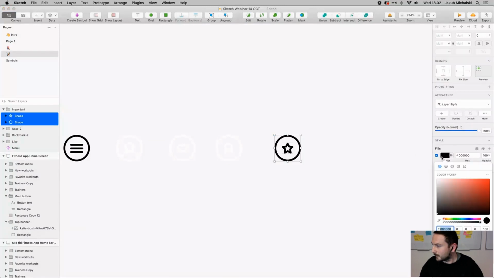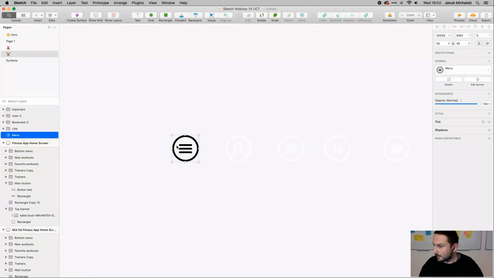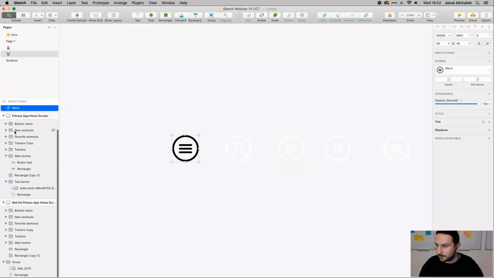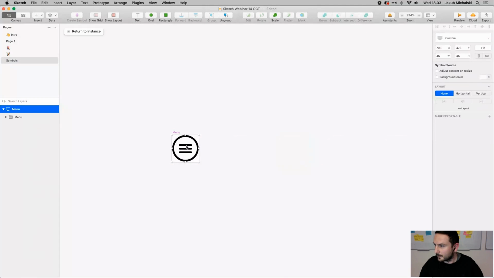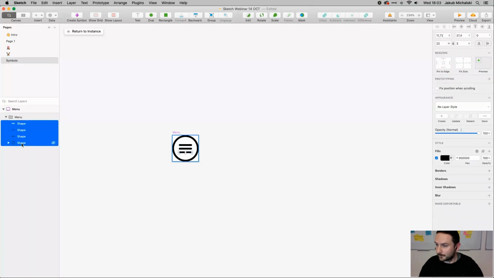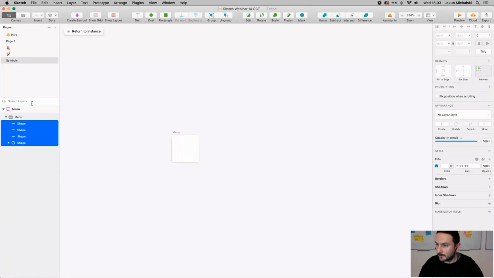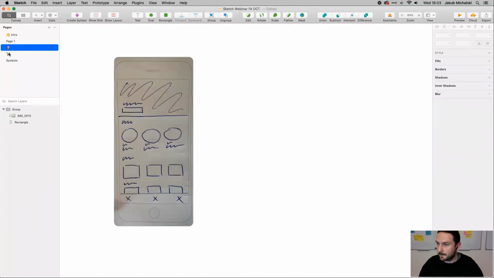So the reason I'm doing that is because I'll just use a shade of purple on that bottom menu bar.